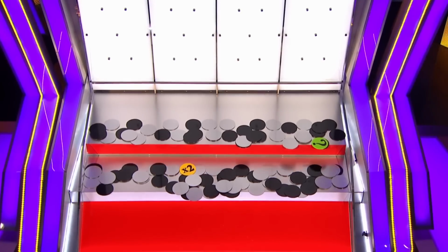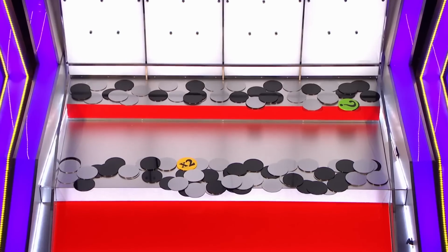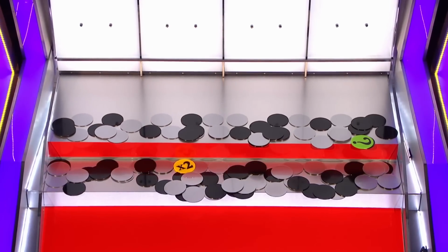Time to find out whether Eileen's going to win our jackpot. In a few moments, I'm going to ask you to put the jackpot counter into the machine. If you want to go home with £10,000, just get it out again. Here's how you're going to do it. I'm going to show you six question categories. For each category, you can choose to play one, two or three counters into the machine. The more you play for, the harder the question's going to be. The more you win, the better your chances of getting the jackpot counter out. It's as simple as that.